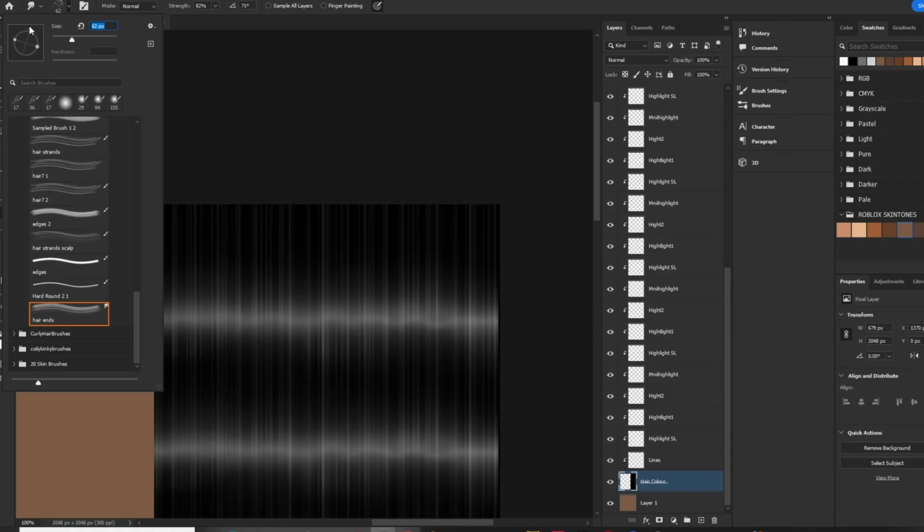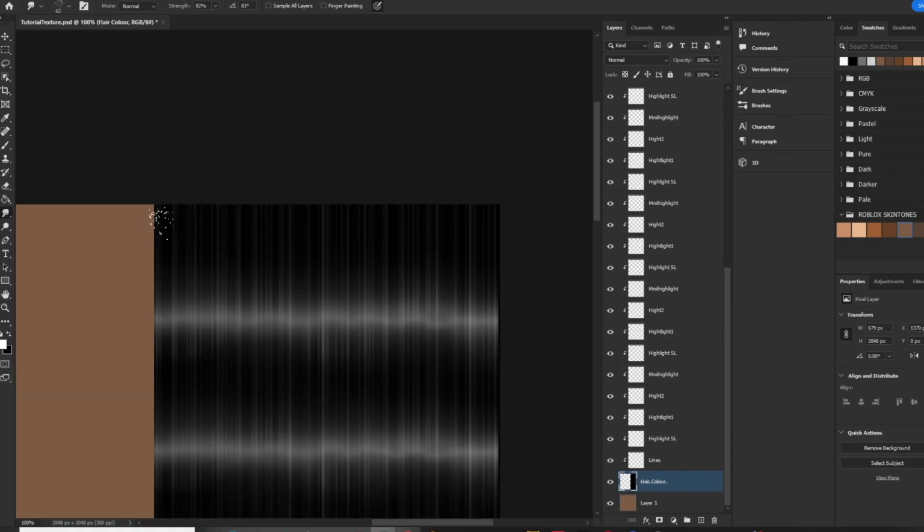I'll just use the Hair Ends brush to smudge it, and it's not gonna work because there's no empty space, so we have to erase a little bit. I'm gonna use the select tool to just delete a little bit, and the smudge tool to smudge it. It's better if you have a drawing pen. I'm just gonna get mine. Now that I have my drawing tablet, you can do this with a drawing tablet. It's just better with a drawing tablet because you're more precise.